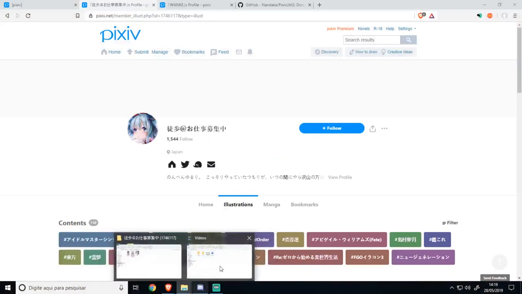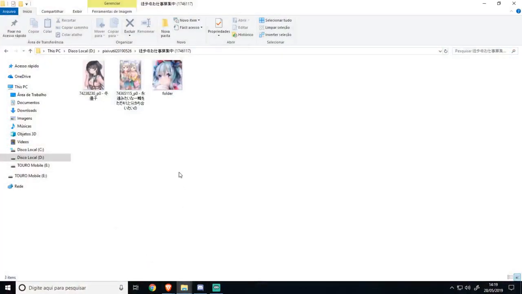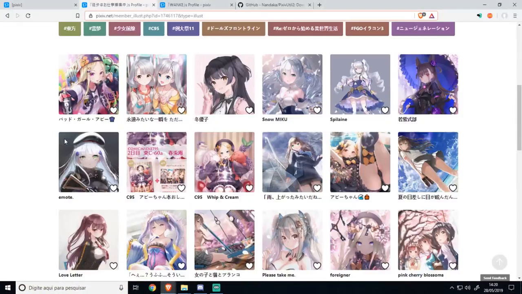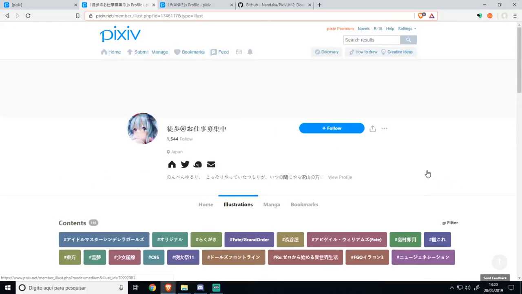And along with that, you should see the most recent illustrations, going from the newest to the oldest ones. Okay, there might be some not safe for work images, so I'm not going to show that too much.